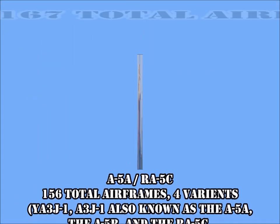Those are the reconnaissance versions, which I'll talk about here briefly. Some of the noteworthy characteristics of the Vigilante: it was supersonic, nuclear capable, a carrier-based bomber, it had two crew members, and it had a top speed of over Mach 2. It actually, on one particular flight, flew at Mach 2.5. I don't know exactly how fast it is, but that's fast.